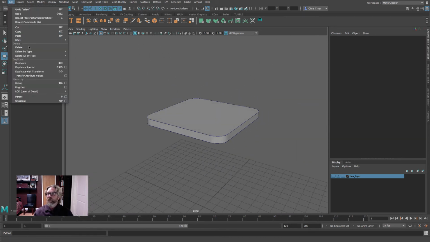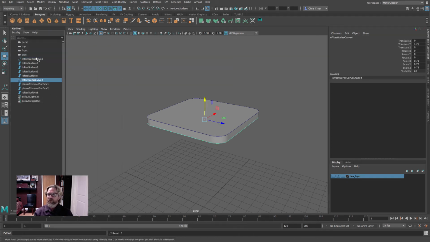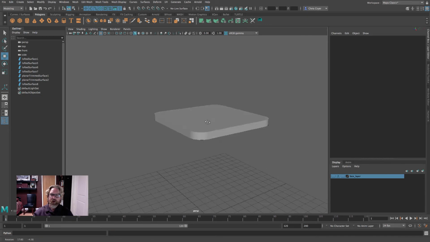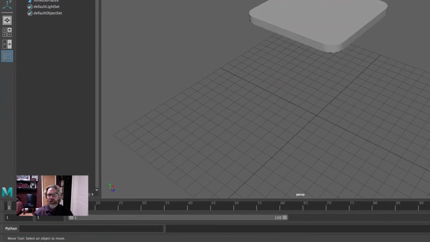I'm going to delete all my history, and then this will allow me to delete also those curves. All right, we have our shape. And then we're going to create, now note, I'm kind of dollying around here. Look at your axis direction, right? We want to make sure that Z is forward. So if I was to create my cylinder here as a hinge, and I wasn't aware of which direction I was sitting in, I might put the hinge in the wrong place.